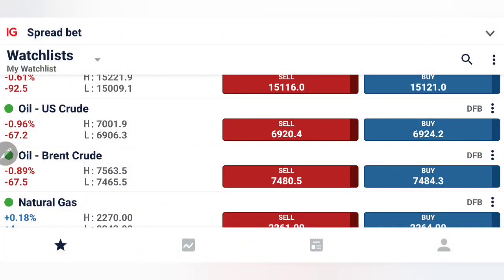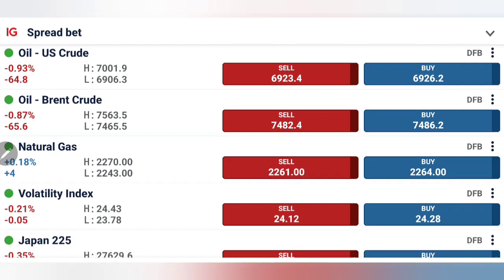A good swing in crude oil is seen, and remember I told you that crude oil is going to hit towards 71.5, 72 levels. It went till 71.7 and reversed since then. I hope you all profited on the buy side at least. Now it is back to its comfortable support levels. At the same time, natural gas has traded bearish. It went till close to 2.24 levels and now is trying to recover.